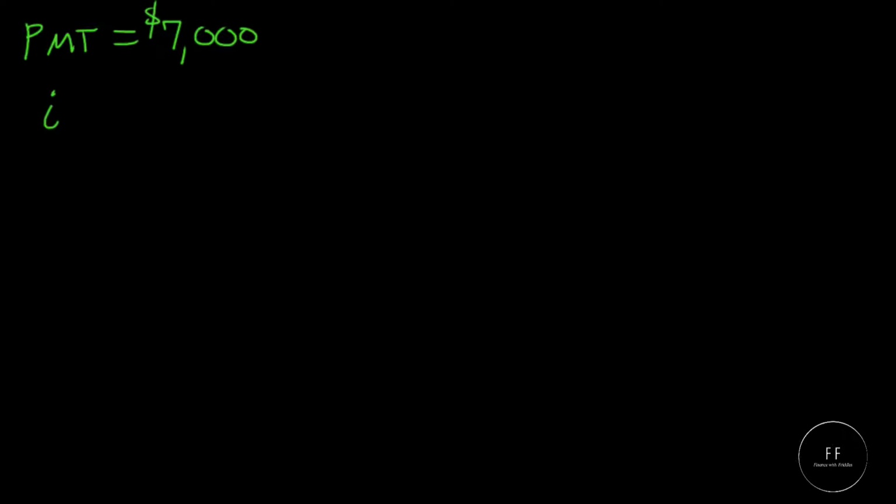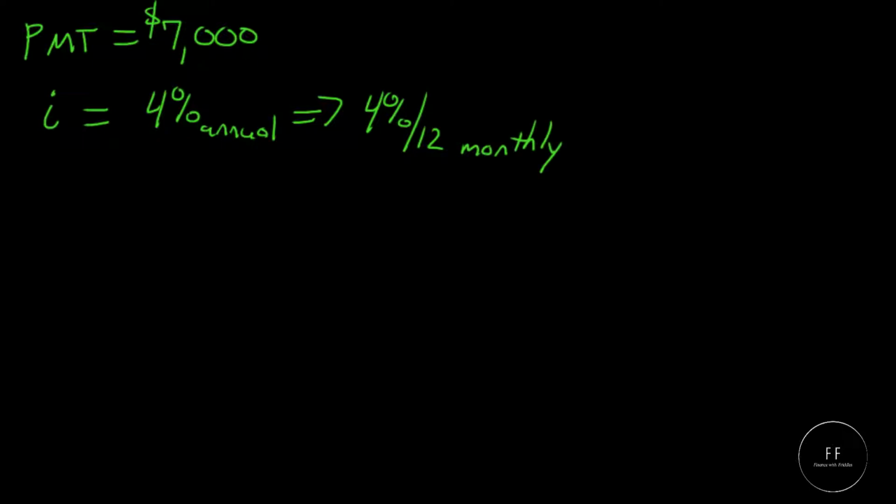We also know that we can earn a rate of return or an interest rate at about 4% per year with our investments. Now that's on an annual basis, so we need to convert that into a monthly basis. So that is going to be 4% divided by 12, or about 0.33% on a monthly basis. We need to have that figure be the value for R in our formula. So that's our interest rate.